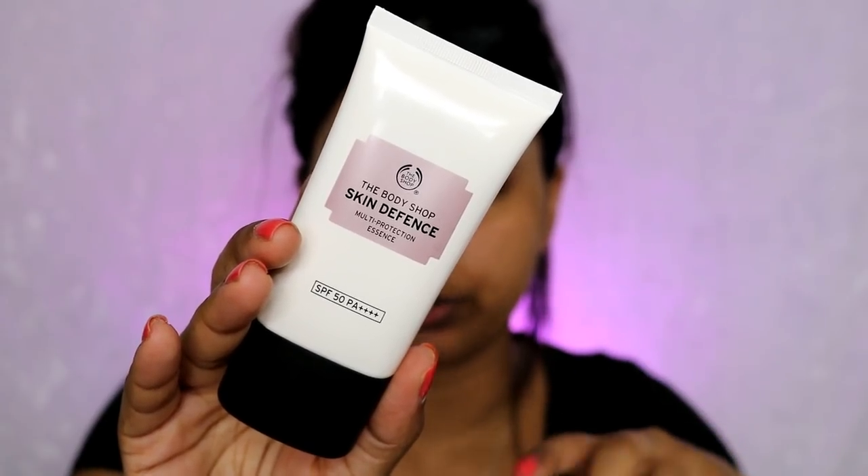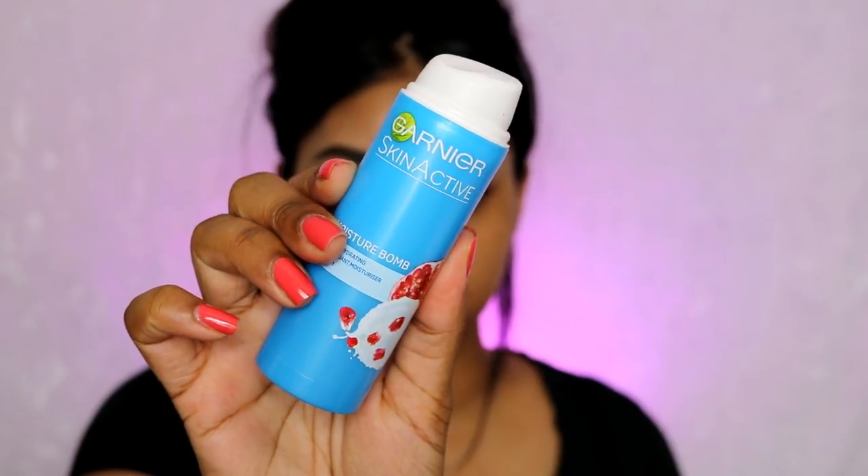First I'm just going to moisturize my skin. Please mind that it's lighter here - I did use a lighter concealer to do my brows. I'm going to first use the Body Shop Skin Defense, which is SPF 50. Just need my SPF - bring it down your neck, bring it everywhere. Don't neglect the neck because that's the first thing that gets saggy. Then for moisturizer I'm going to use the Granny Moisture Bomb moisturizer - this also has SPF but I believe it's SPF 10, which is not enough for me.